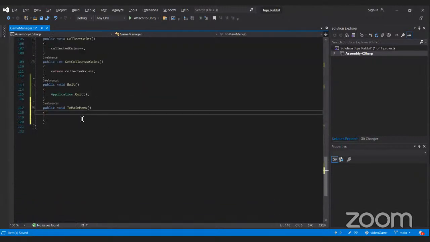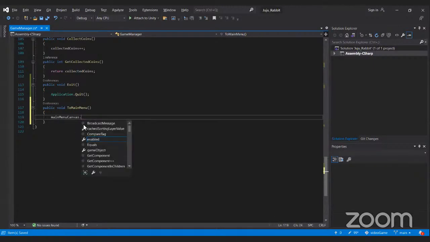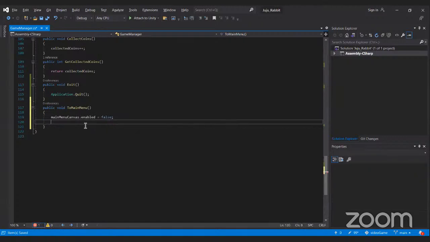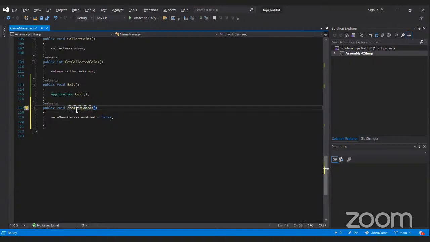So in this, what we can do is, main menu canvas dot enable to false. Okay, this is not to main menu. This would be called credits canvas, because we want to move to the credit canvas.